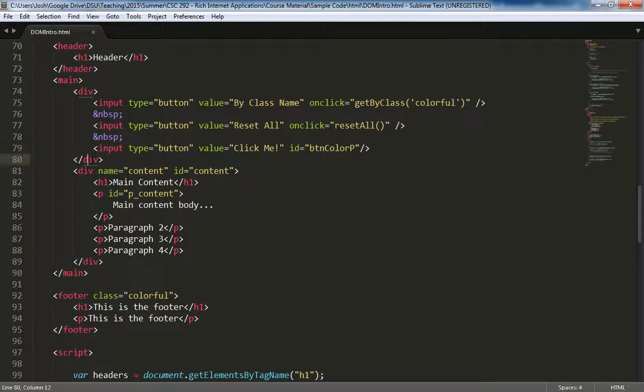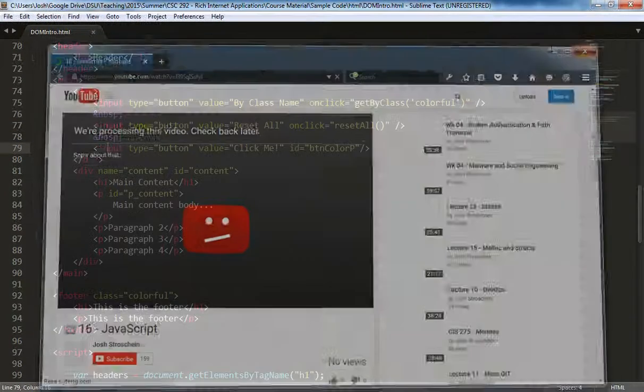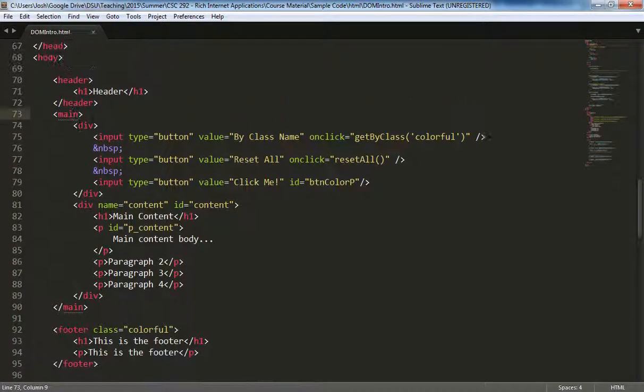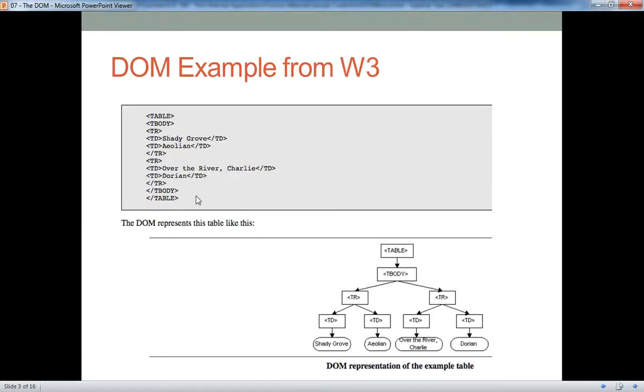and see that hierarchical relationship. This input element has siblings, right? Two other input elements. They have a parent. All three of them have a parent. That parent is this div. This div has a parent. That's main. This main has a parent. That's body. Main has siblings, header and footer. Right? So we're defining this relationship, and we're looking at this through that context, through what is the parent, what are the children, what are the siblings, and so forth. Right? So this does that.